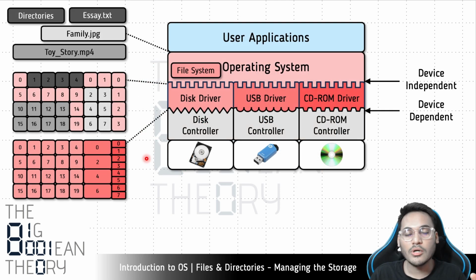So let us now see what the operating system has to keep in mind while doing resource allocation of these storage devices. The first thing is that at the level of the operating system, these storage devices are a sequence of blocks. Whenever a new file or directory is created, the operating system has to figure out the blocks in which the data of that file or directory will be stored. So file allocation means finding out the blocks and mapping the data of the files to those blocks.